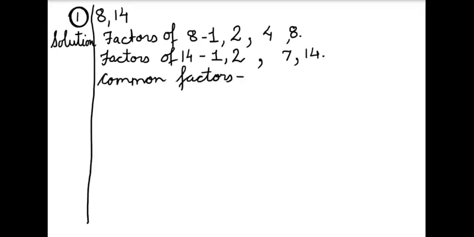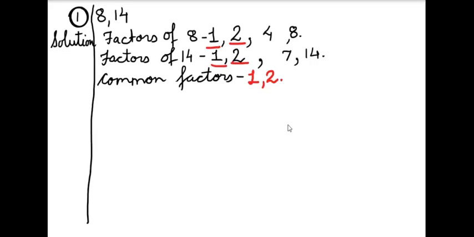Okay. So we'll write here common factors. Can you tell me what are the common factors here? I will underline it. See here? 1. Yes. So I'll write here 1. Next, any other common factor? Yes, 2. So 2 is also a common factor. If you see further, then we don't have any common factor. So we have two common factors, that is 1 and 2.